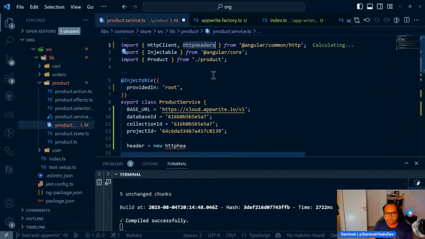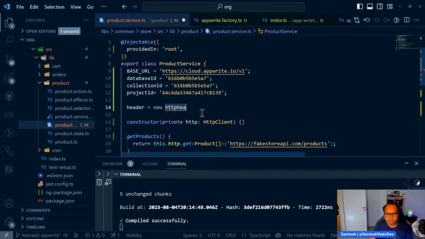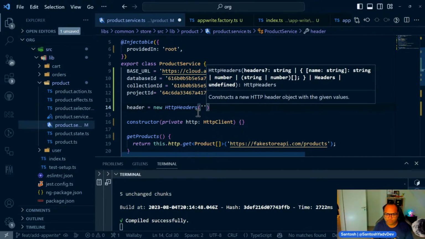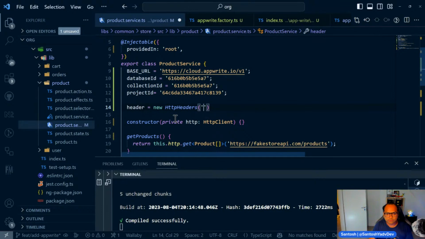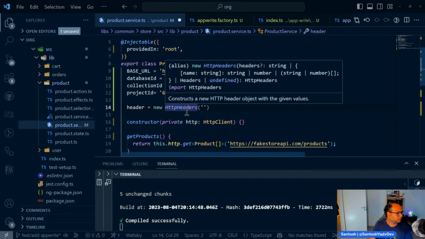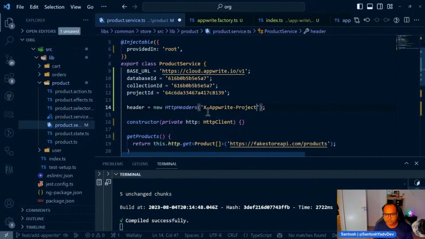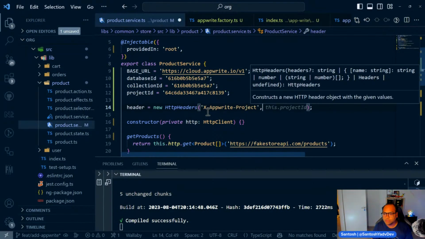This is what I need. And then you can add a header and the value, right? So I can say, okay, this is X-Appwrite-Project and this dot project ID.